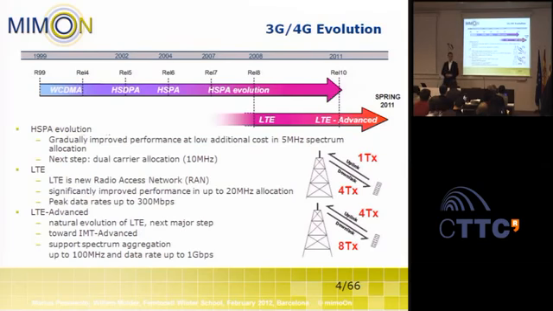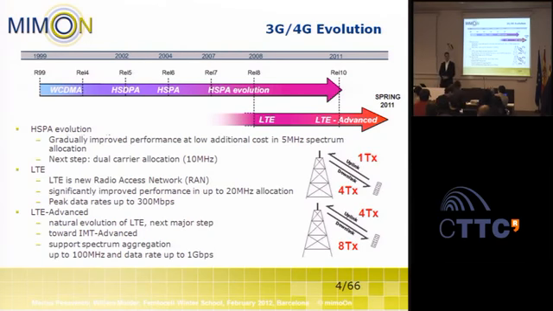If we look at the evolution of LTE and LTE-Advanced, we see that there's a constant increase of bandwidth and bandwidth efficiency. We see, for example, in LTE, the peak data rates that were targeted and actually achieved are up to 300 megabits per second, whereas in LTE-Advanced, where we operate on 100 megahertz, we can achieve up to 1 gigabit per second. So this is achieved, of course, by the use of multi-antenna transmission techniques.